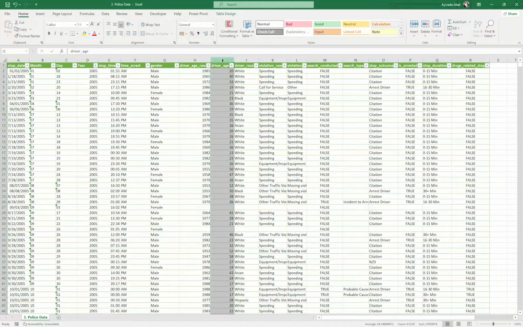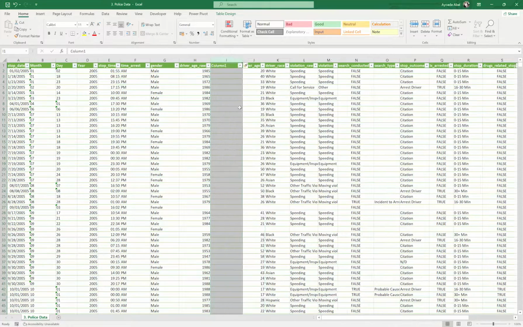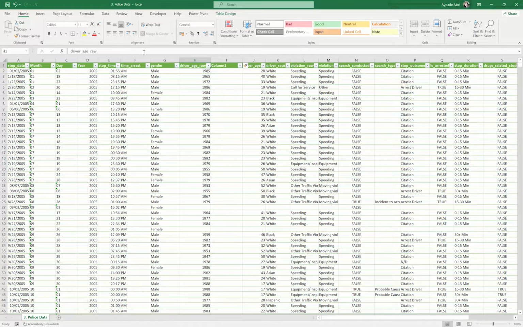So the driver's birth year, this is driver's birth year, so we'll put birth year here, right? And now this is also going to be a conditional statement because we can see some values are blank, right?